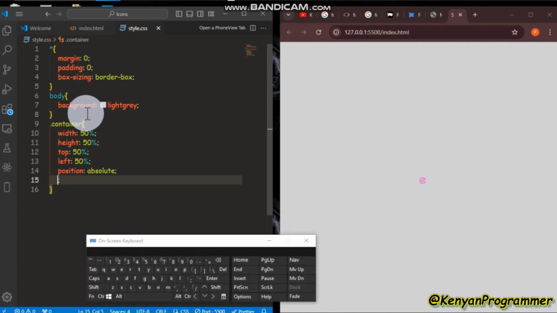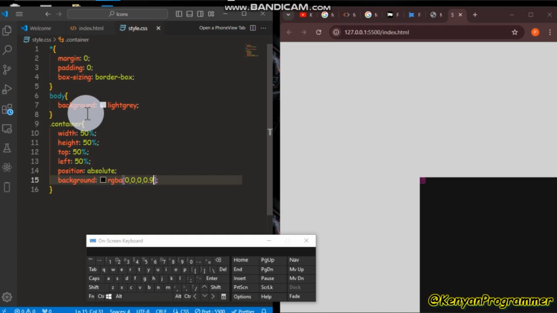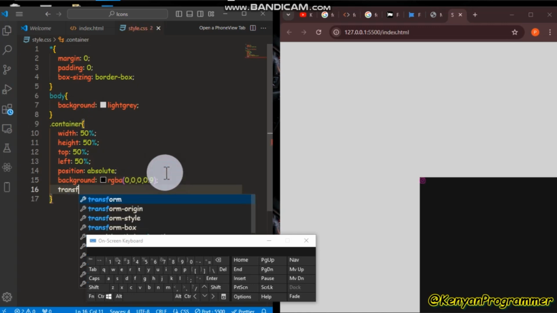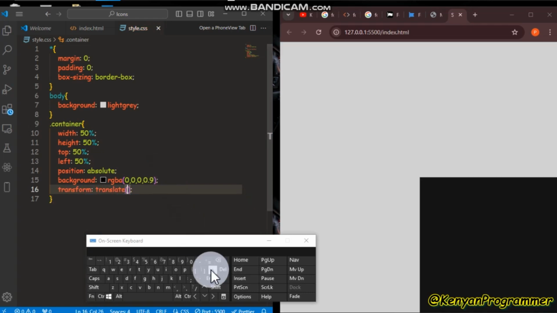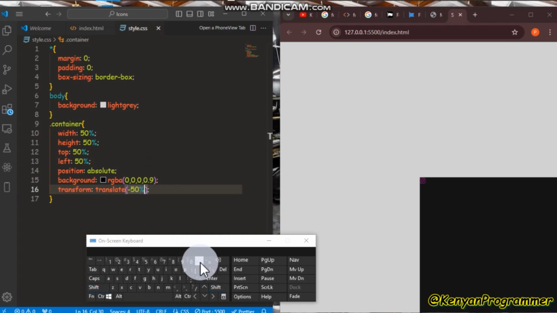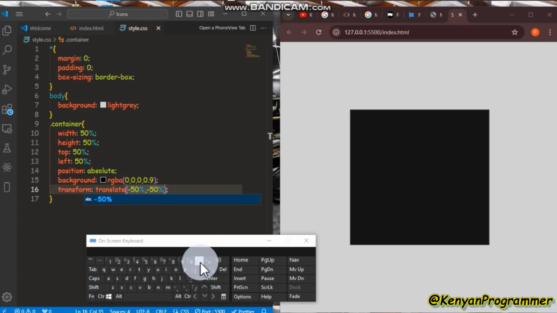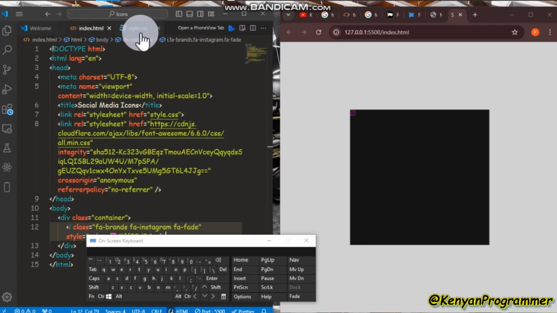We can also give it a background color of RGB. This color code 00, it's a black color code. There you can see where it has been positioned. So now you want to put it at the center of the page. So you come and say transform, translate to be negative 50%, negative 50% again, vertically. Yeah, you can see it at the center of the page. So then from there we come back, so actually it's one and the same thing.